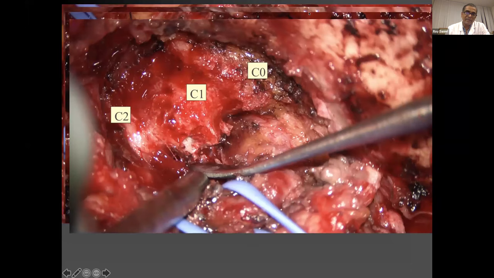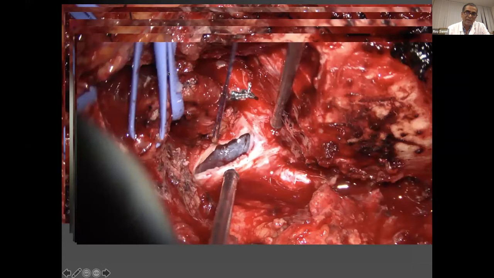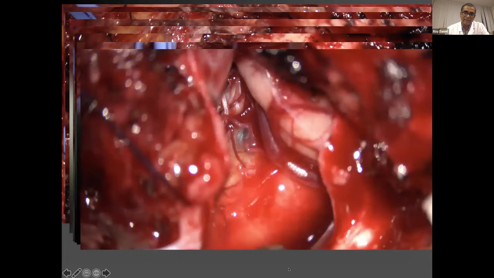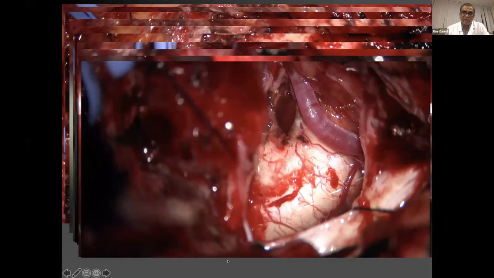Now, the advantage of this is that you can remove the entire one-third of this huge lateral pillar. When you remove that, it gives you a lot of space to put the vertebral back into it. That gives you a much more anterior origin, so anterior axis. So the vertebral artery is pushed back into that bony defect, and then the dura is opened around the vertebral artery to give access to the anterolateral surface of the brainstem, to give access to the removal of the cavernoma. There you see the PICA loop, the cavity of the resection, and you can almost always completely close it. So closure is never a problem.